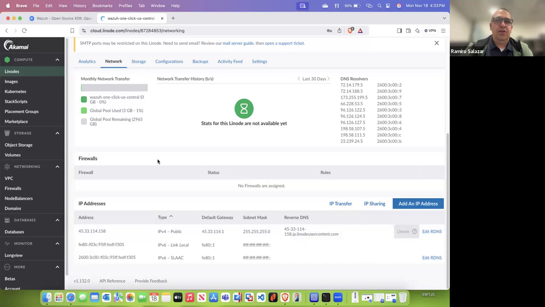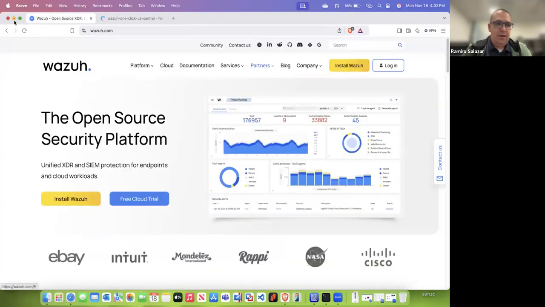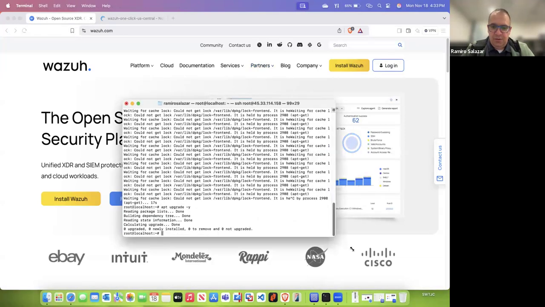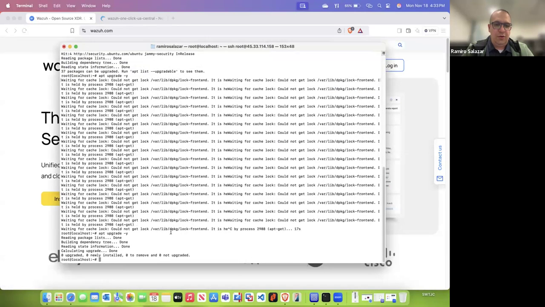The next thing I'm going to want to do is install Docker on my Linux computer that I'm remoting into right now. I'm just going to stretch out this window a little bit.